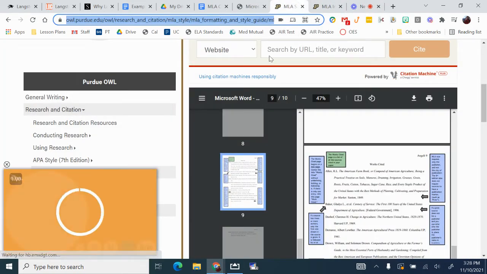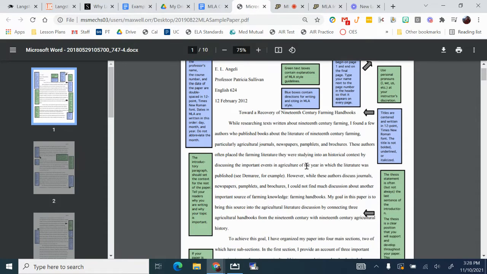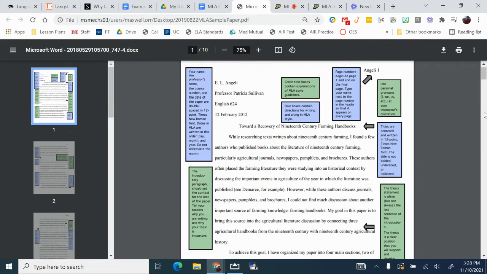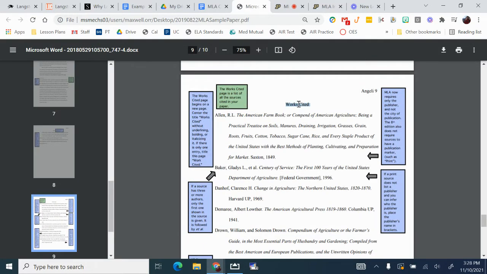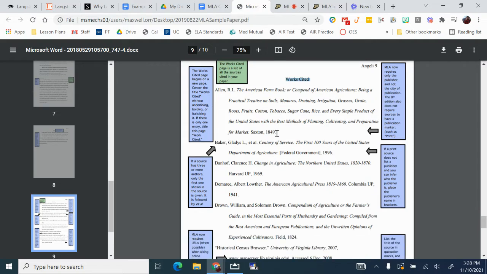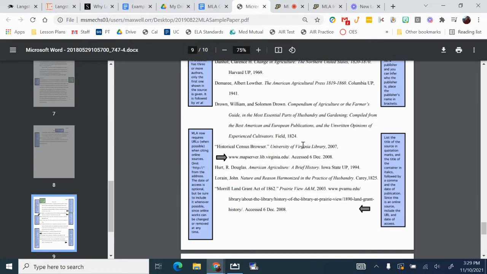And I'm going to start by using this example of a research paper in MLA format from the Purdue OWL. And it's got all sorts of little annotations on that, but you can ignore that for now. What I really want you to see is that there's two things here. Down at the bottom of this essay, you'll see the beginning of a new page labeled Works Cited. Anytime you're doing a research assignment or a paper where you're citing outside sources, you need a Works Cited page like this. And in that Works Cited page, all you have are all of the sources that you refer to that inform your research throughout the paper. This is designed so that other researchers, if they wanted to, could recreate your work and go back and find the research that you have done.